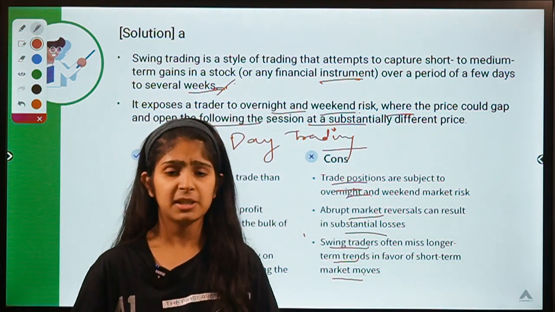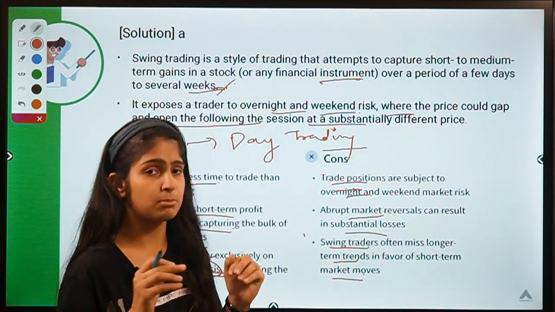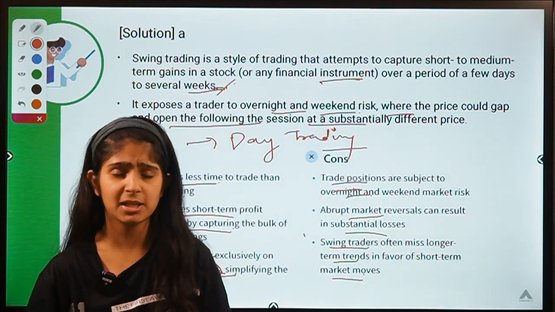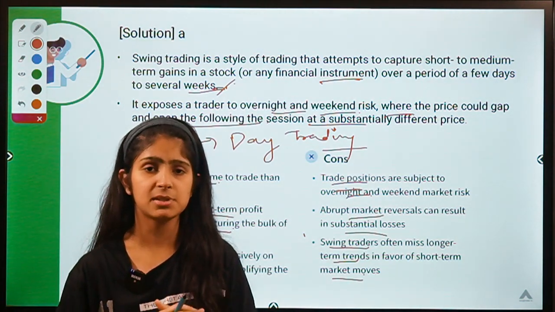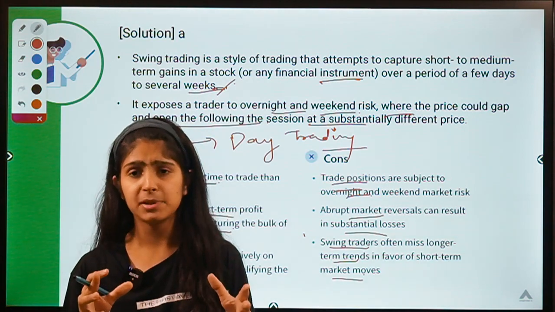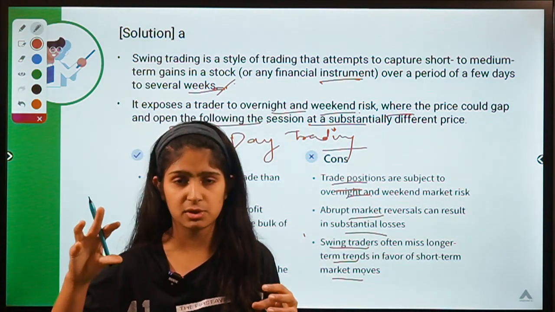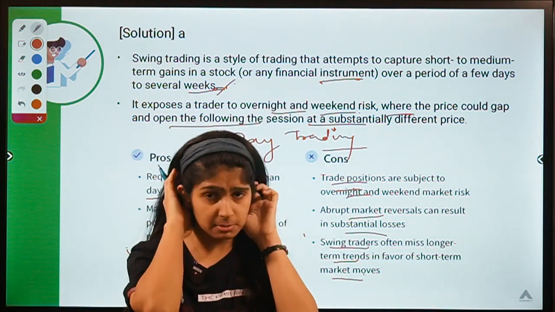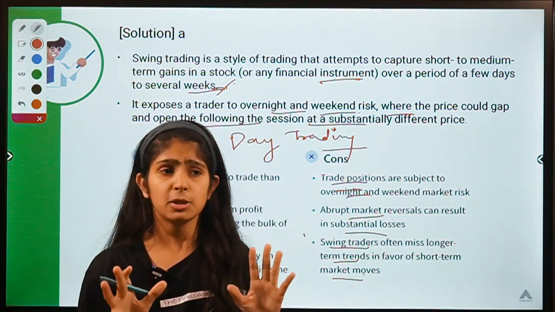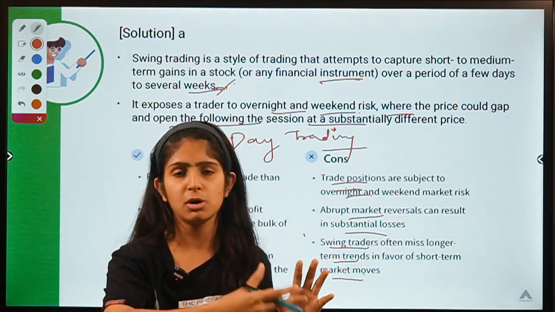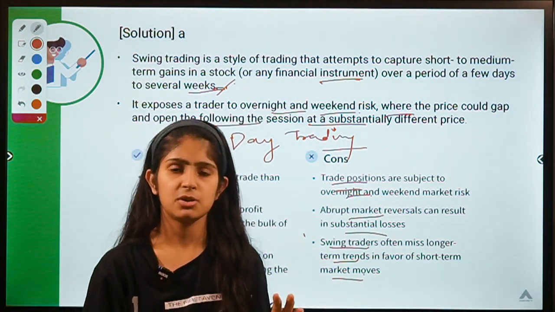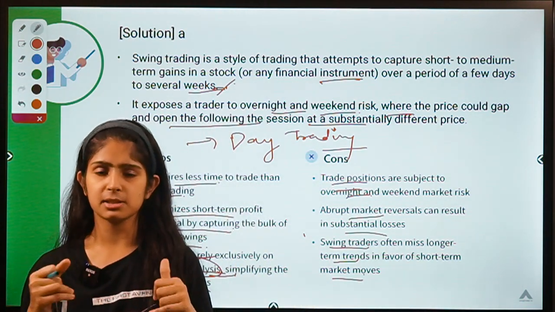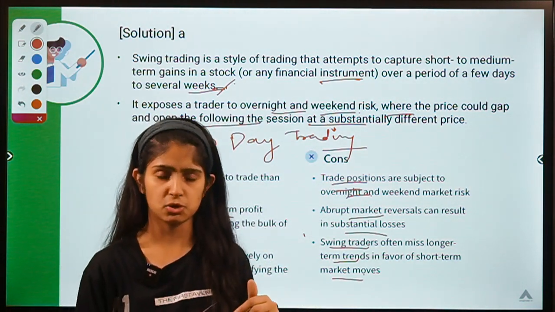Okay, there was a doubt about the difference between lobbying and whale trading, right? See, whale trading happens when there is one big investor in the market who is trying to manipulate the prices. Whereas lobbying, in simple terms, means to influence someone else to do the job that you want done. So lobbying is a general, broader term, whereas whale trading is concerned with moving the prices in the stock market.